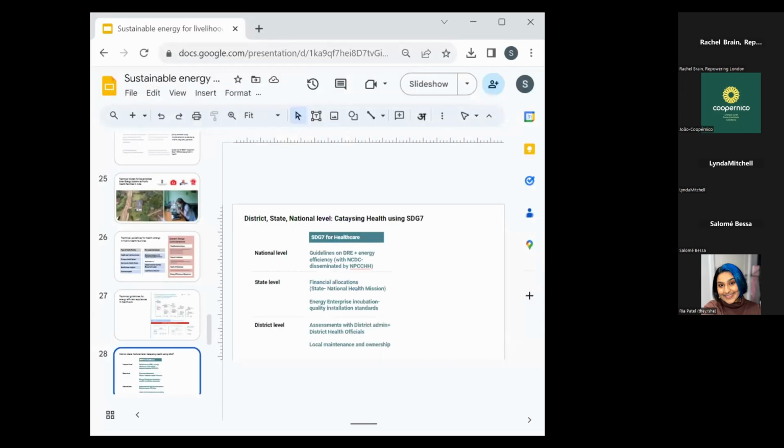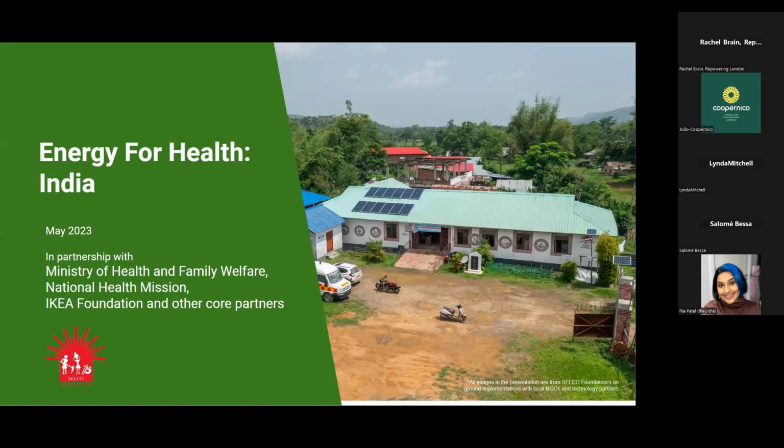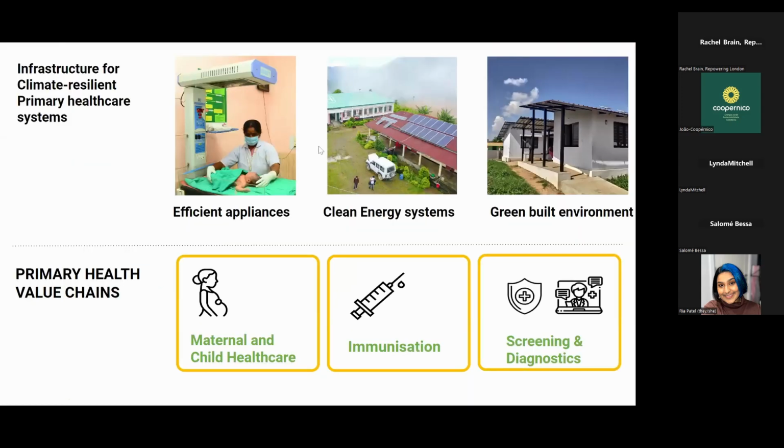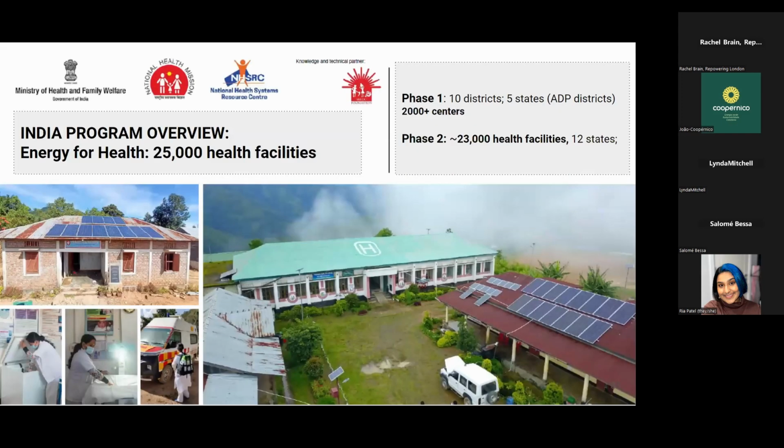But I think since we mentioned health, which is an area where you can't really look at financing from the end user. It has to be driven by government, philanthropies and other sources. We have an Energy for Health program that is looking at solar powering 25,000 primary health facilities across the country, which combines the same efficient appliances, clean energy, and built environment for maternal and child care, immunization, and screening and basic diagnostics, where we've raised some amount of the funding, but we're also looking at local health funds that are there for health systems strengthening and health infrastructure strengthening to actually use here.